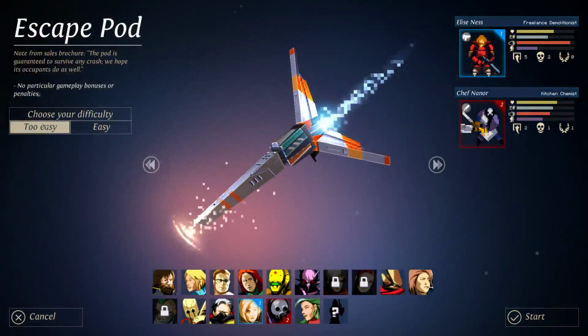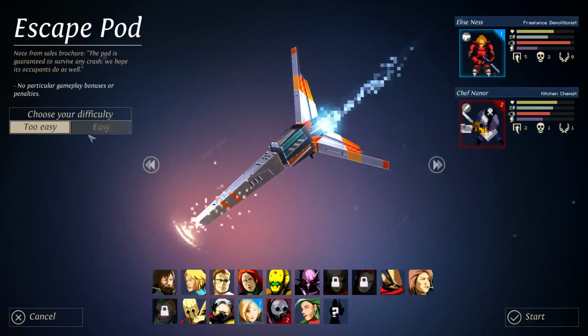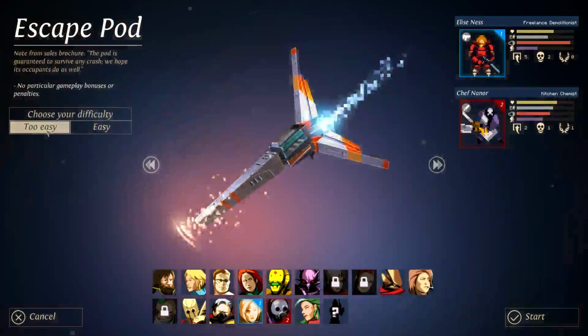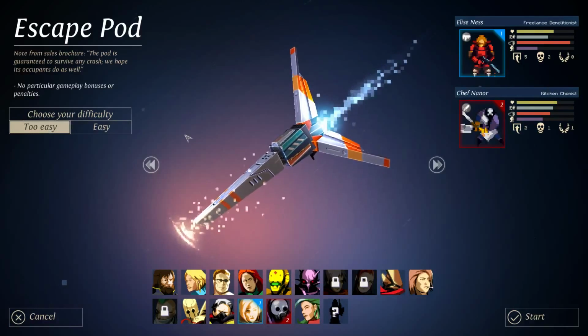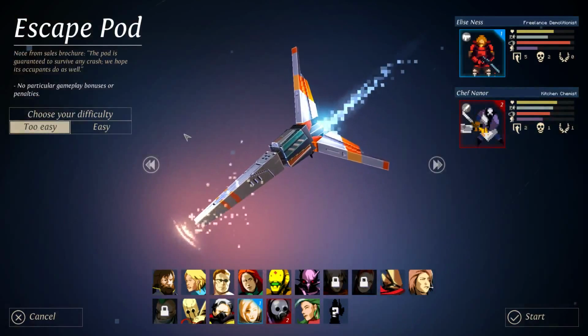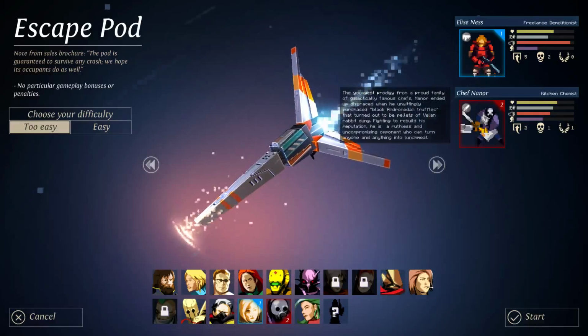For the newer players, you can choose your difficulty. When you first start out, there will be too easy and easy as two different difficulties you can have. I highly recommend you start out on too easy because this game is quite difficult, especially your first couple times through when you're not sure what you're doing. You really should give yourself some time to acclimate to how the game plays and what you should be focusing on without being totally overrun your first couple times. It'll help you learn, so definitely recommend too easy. Other people may disagree, but this helped me out a lot when I was learning. The two heroes we're going with are Elise Ness and Chef Nanor.